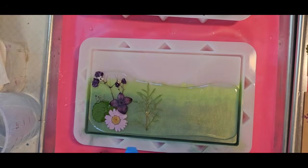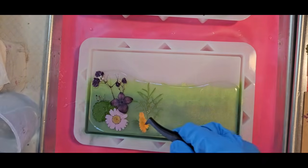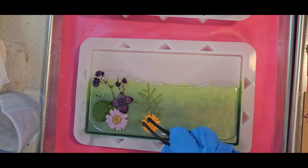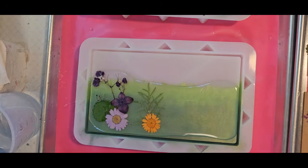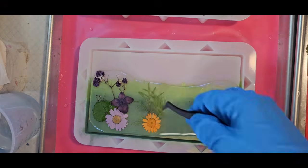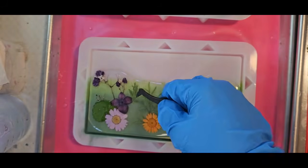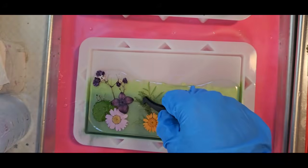So what do I have there? I have a green, and then I have this orange flower. I dip the back of that a little bit, put it over here, sticking my gloves in there. The gloves are a little big. I did want to put a little bit of this green here. Oh, I've got an orange sticking to me. I don't have that much for greenery, which is why I'm using this sparingly.